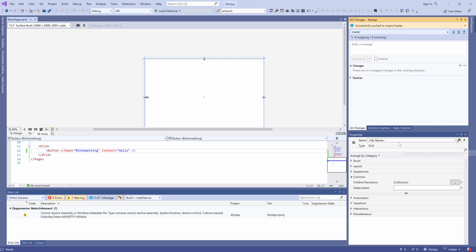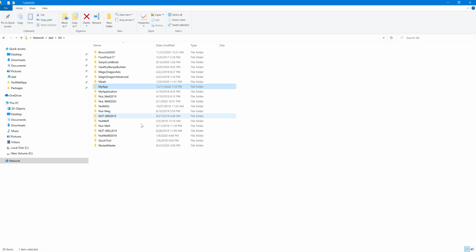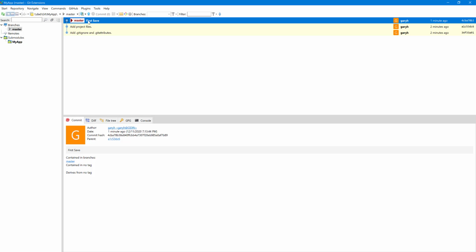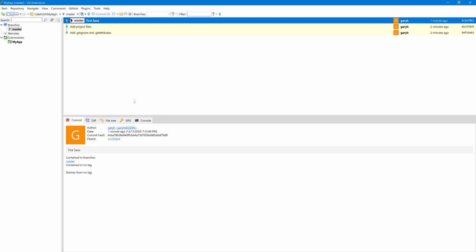So their tools work a little differently, that you're going to have to learn on your own. But now you can use Git, and you have it all set up. If you want to double check, you can always go back to that folder, right click on it, then you can open the Git repository, and you can see now that you have your master, your first save that we just sent up, and then all your project files and stuff from the initial setup, and you're ready to go.